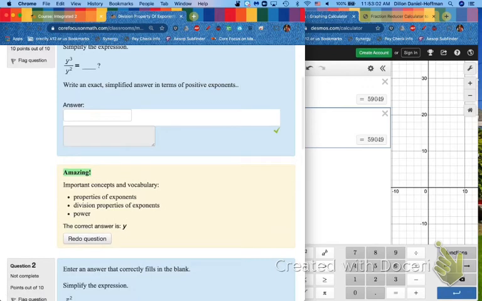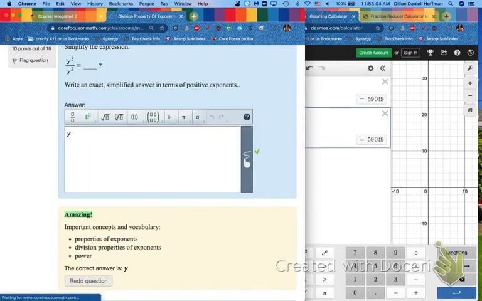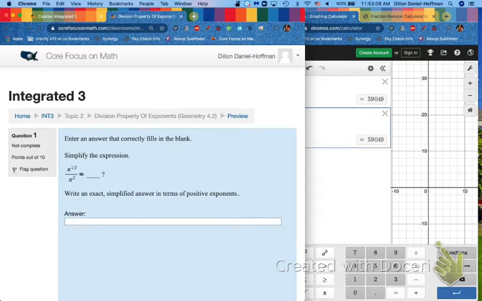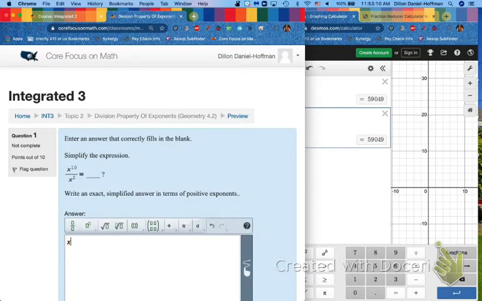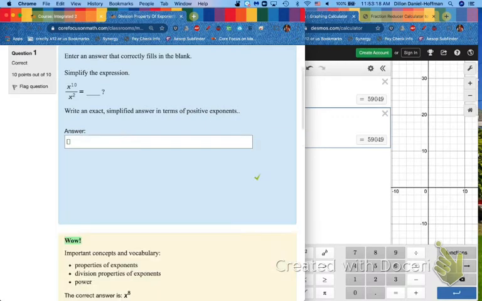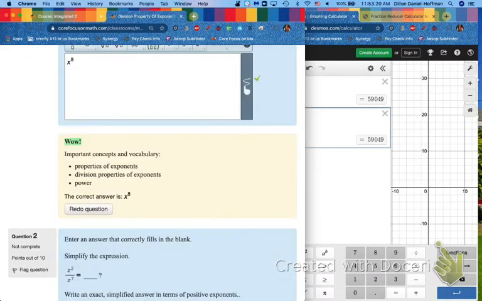This is hilarious. Give me an exponent that you subtract that's different than 1. Hey! There it is. 10 minus 2 is 8. So if you have a problem like that, write x to the 8th. Incredible. Absolutely incredible. Okay, that was 1. All right, see that 8 there?